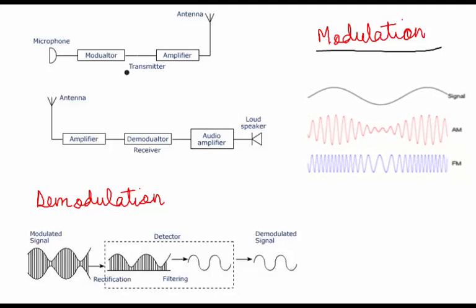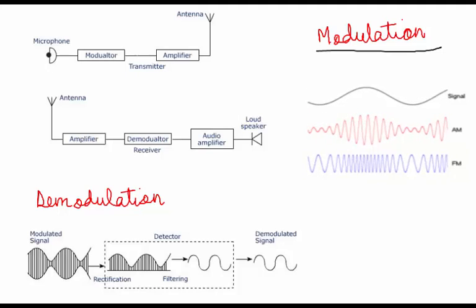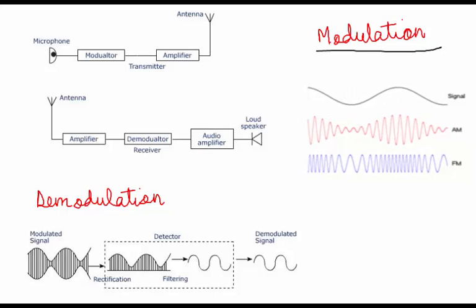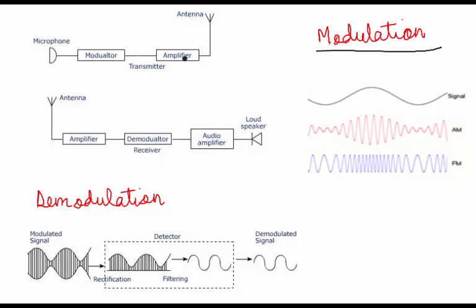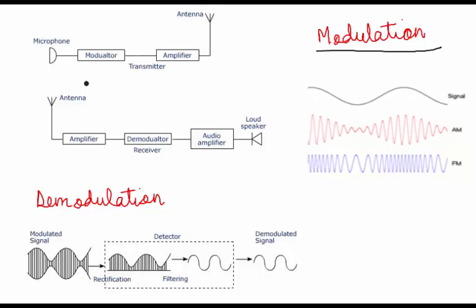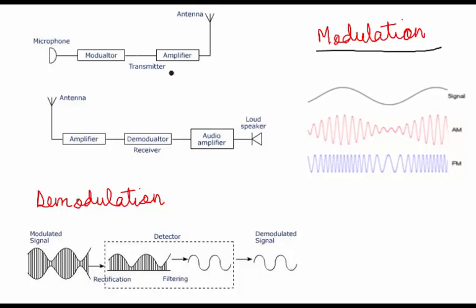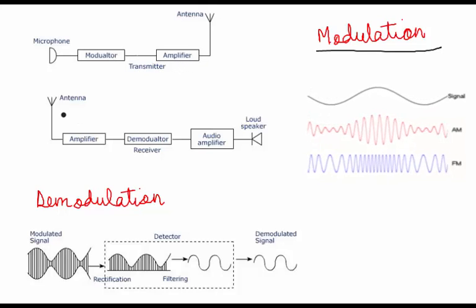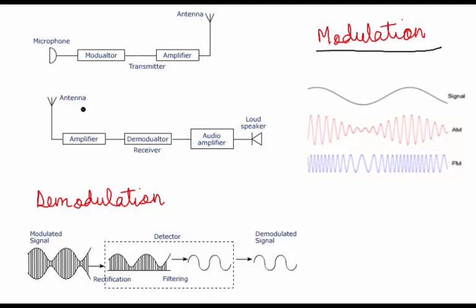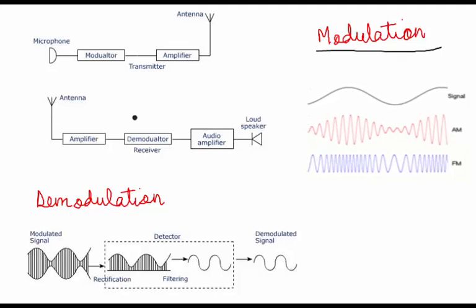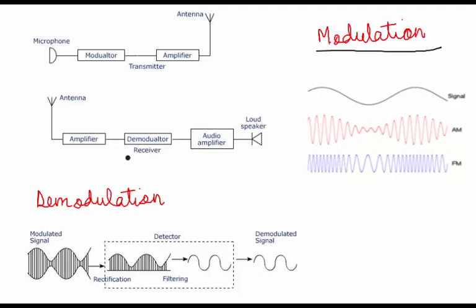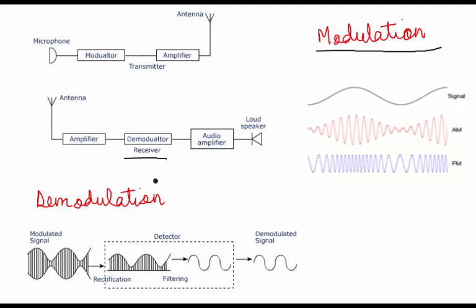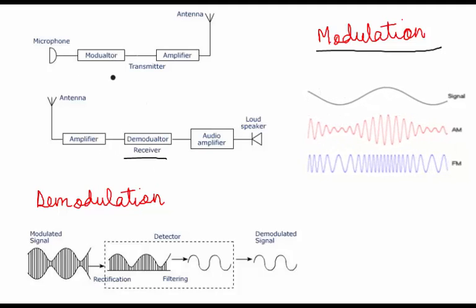Now this is a basic communication system wherein sound is being trapped by the microphone and then it is being modulated, and before it is being sent over the channel towards the receiver end, it is being amplified first and then transmitted. And now at the receiver end, the antenna catches the signal, again amplifies it because the signal has some attenuation, and then the demodulator that we are going to study about is at the receiver end. It demodulates the modulated signal.